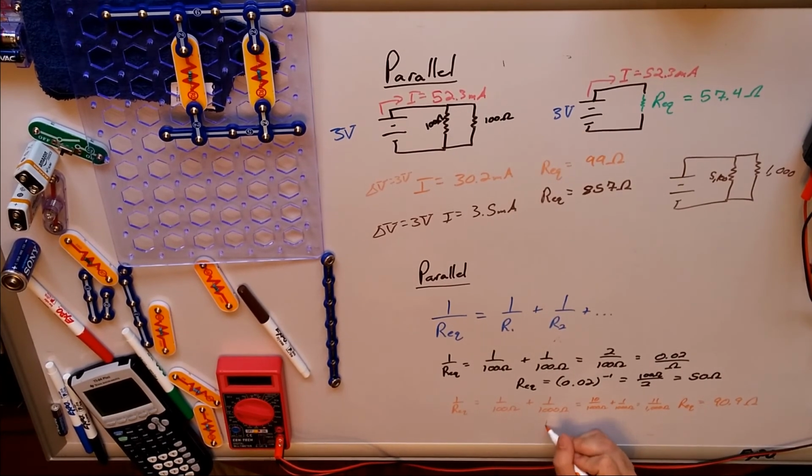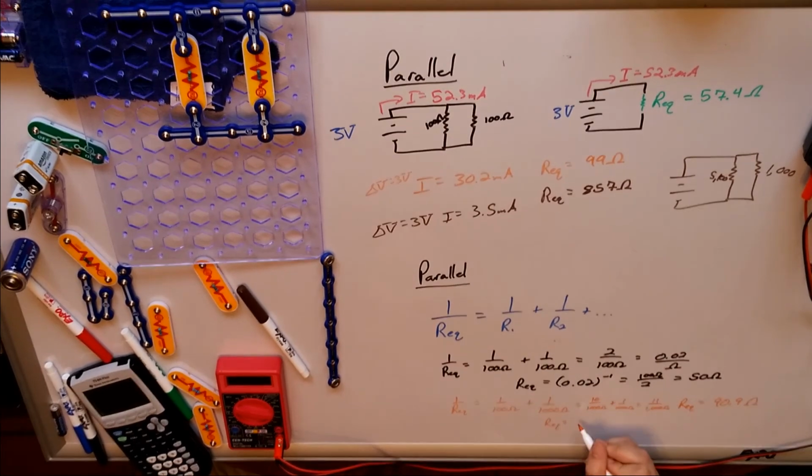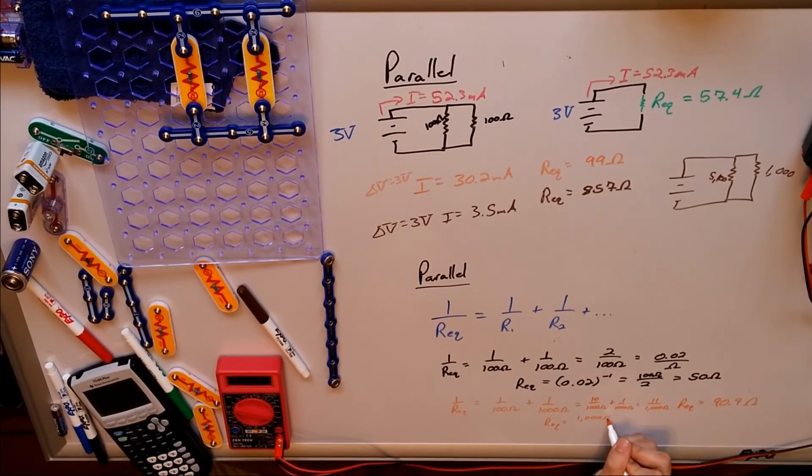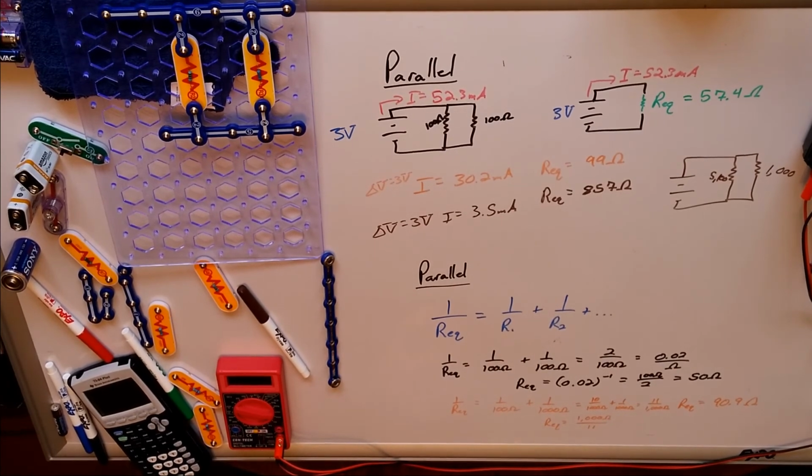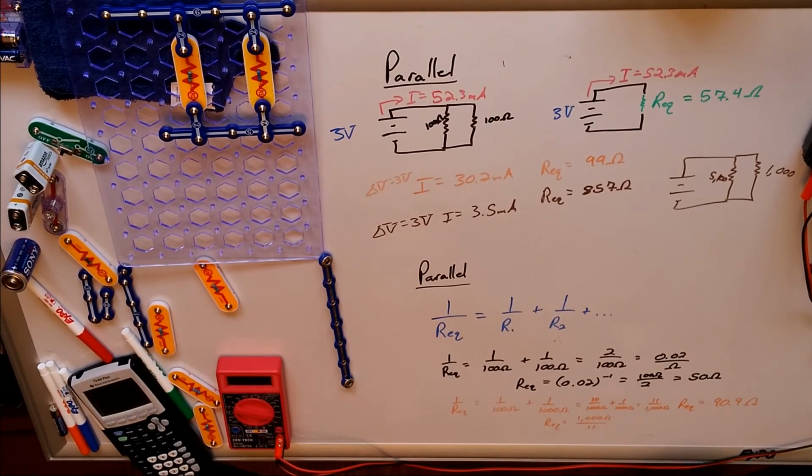So my equivalent resistance on this is equal to 1,000 ohms divided by 11, which is about 90.9. Okay? I merely bring that up because a lot of times it becomes much faster if you can solve these things in your head or with a quick writing it down instead of plugging it into a calculator. That being said, either of those are good. Let's check our very last one here.